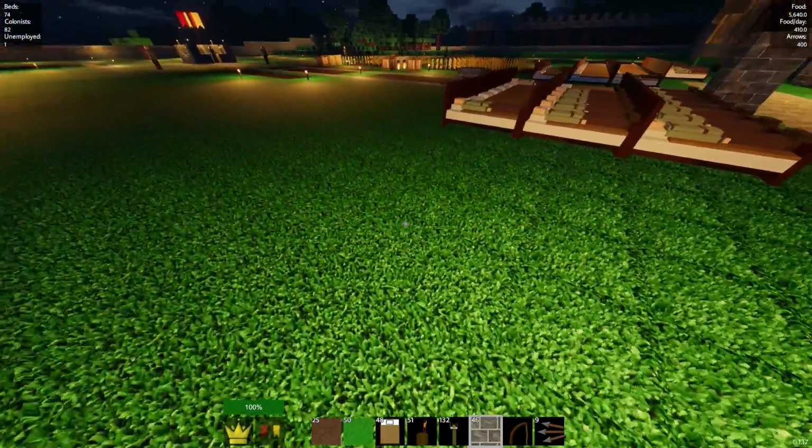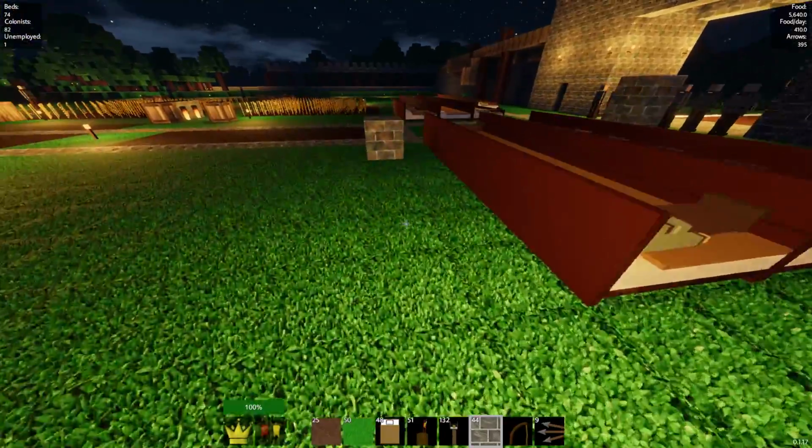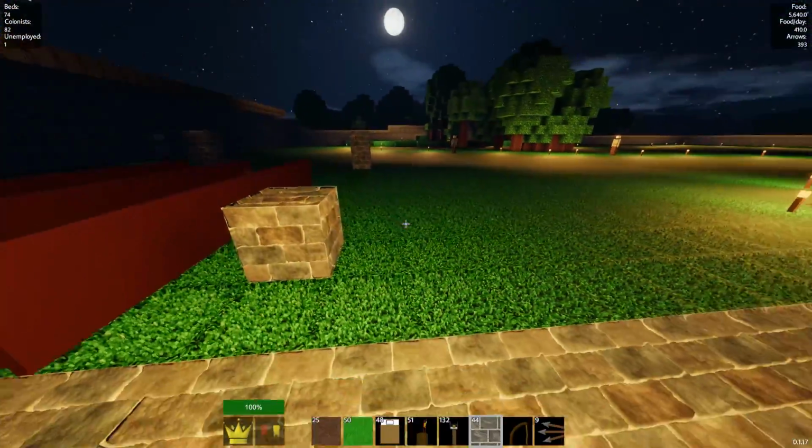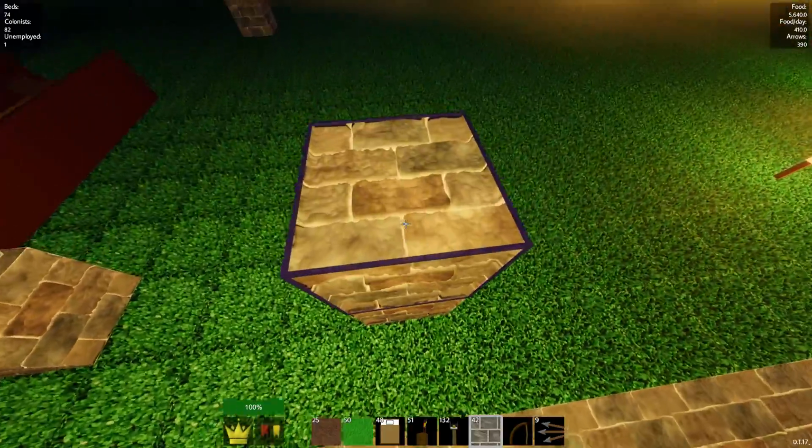Not a huge house, but it's gonna be fairly reasonable. It's gonna be a nice little simple shape. Nothing to write home about. Right next to it, we're gonna have like a little place where there's the roof, the thing. We're gonna have another house over here.